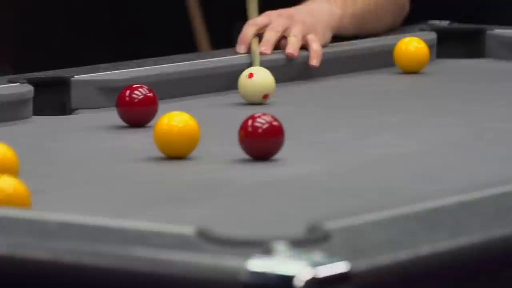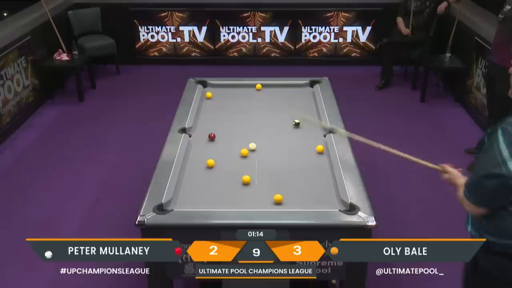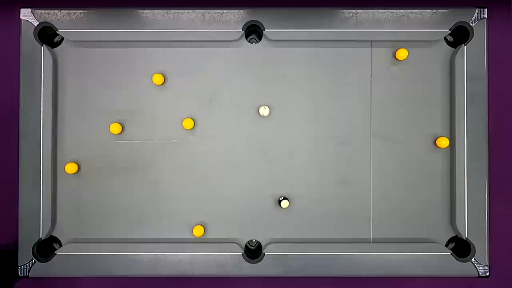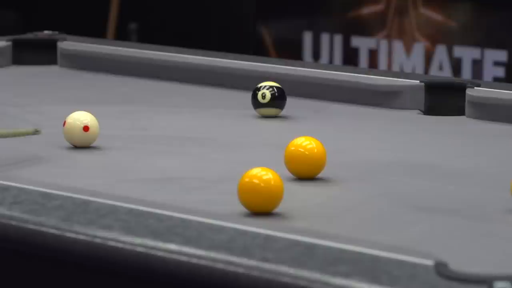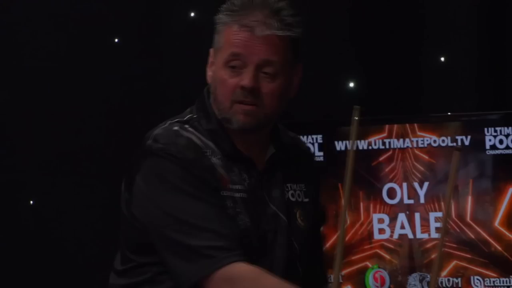Holy Bale breaking next. Well, Pete's not rushing, he's going slow. He's trying to give Ole less time. I can make the case for him, though, that the draw's not really great. Yes, it keeps him in, but it's such long odds. He needs the time for a reverse clearance. That's the best he's hit it tonight. Deserves a ball. He's not going to get one. Pete Mullaney out the traps.